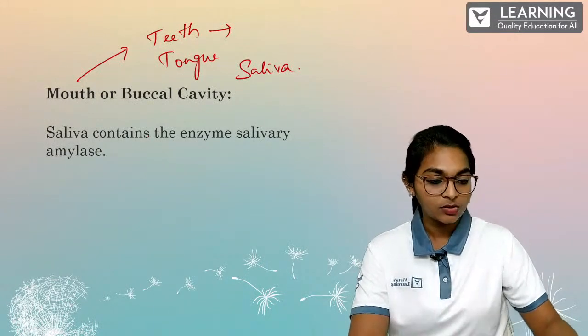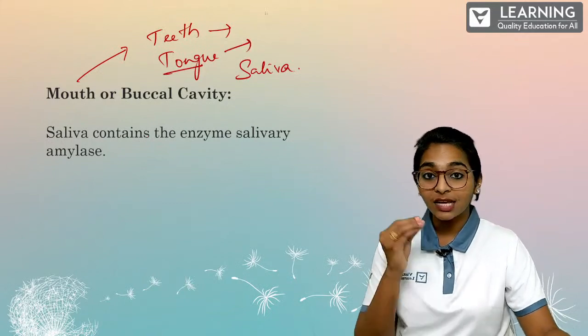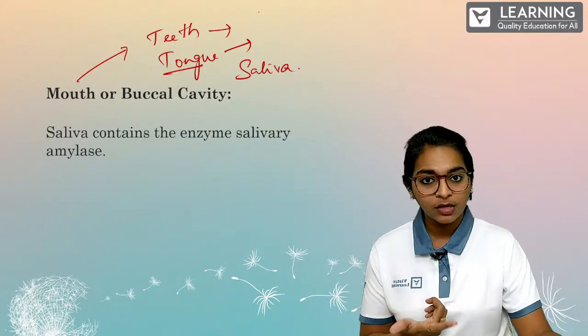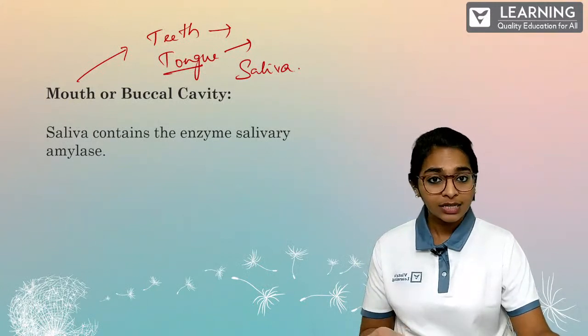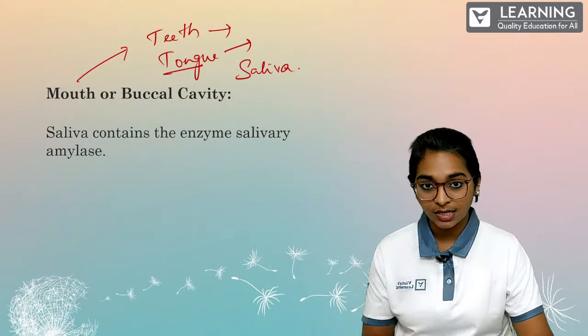All right, so let's come back to this. Where were we? Yes, we were talking about the tongue. The tongue has a lot of taste buds on it, which help in tasting the food. We have different types of tastes: sweet, sour, bitter, and more. These are the major types of taste that the tongue tastes.